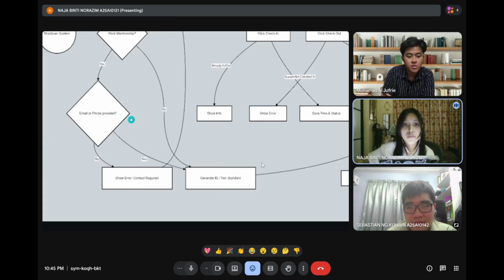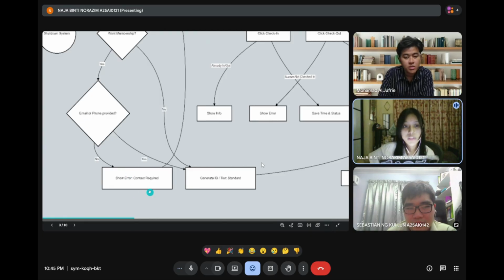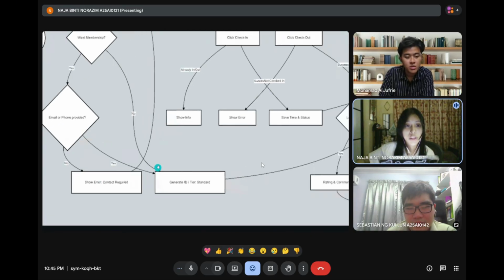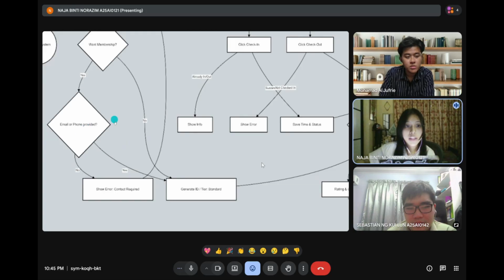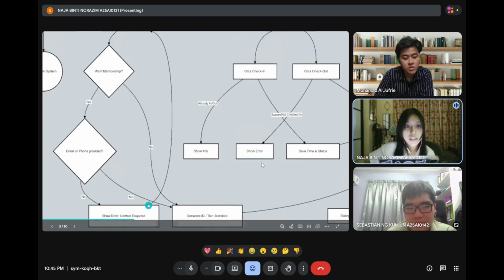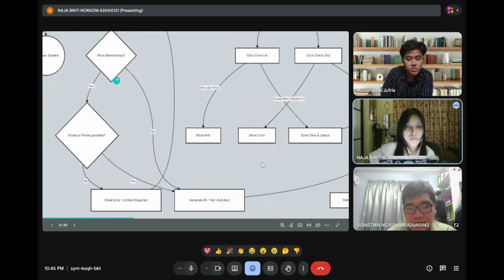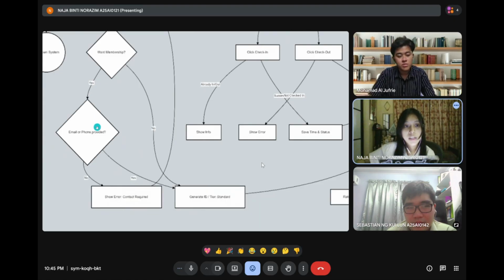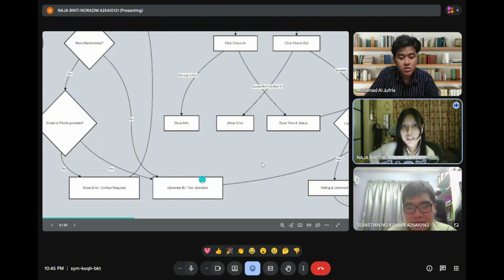If they don't provide either of these, it will show an error, as each one of these is required. If they provide both or either one, it will generate an ID.